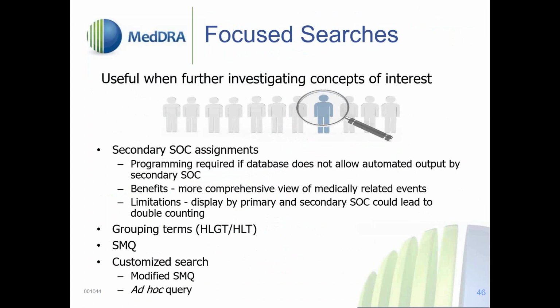If you have identified specific areas of interest in your cumulative data output that you would like to investigate in more depth, you'll start using more focused searches. Scenarios would be further examination of clusters seen in primary SOC output or previously identified safety concerns like known class effects, results from toxicology and animal studies, monitoring events of special interest, or responding to regulatory queries.